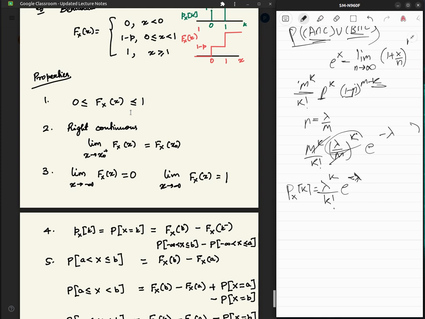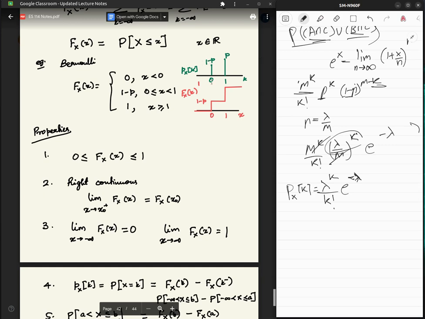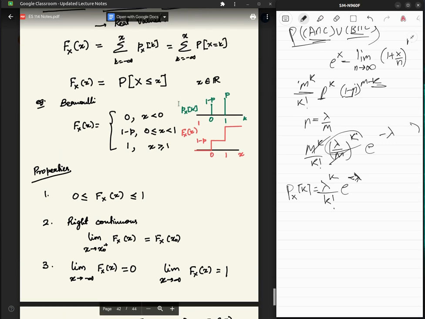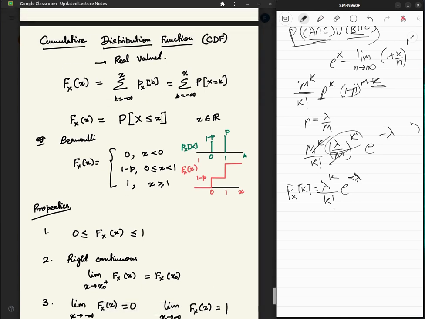It's not plus. Sure, it's right continuous, because... wait, no, right continuous, this is weird. So how is it defined, by the way? So yeah, it's the probability of X less than or equal to x. Oh, okay, I get it. So even the ones that are equal to x will be there.